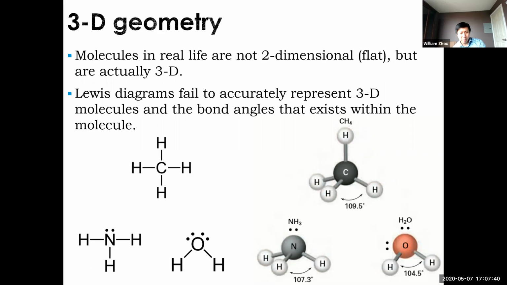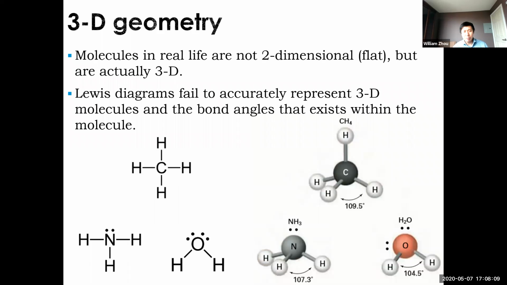Same thing with ammonia. It is actually not T-shaped. It's T-shaped on a flat piece of paper because that way you maximize the distance between the individual atoms. But in real life, you have 3 dimensions, so it is not 90 degrees. It's bigger than that. Water is bent because we found that the real water molecule is bent due to the 2 lone pairs of electrons.